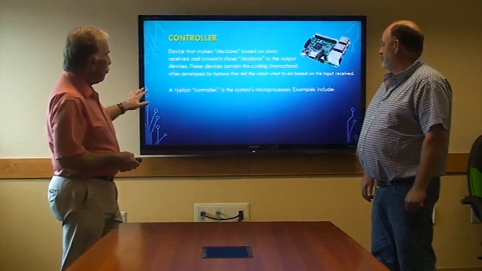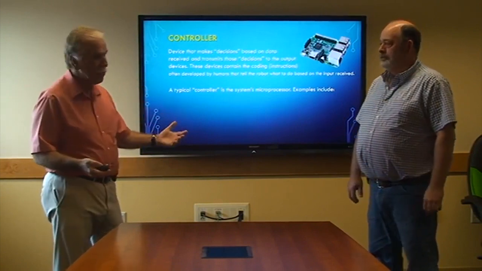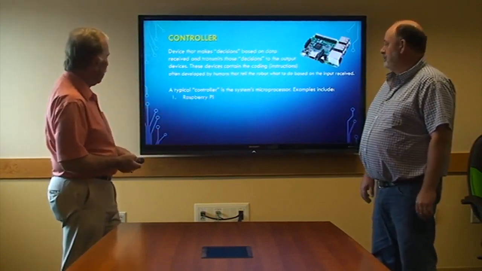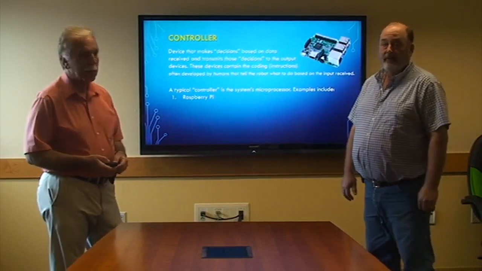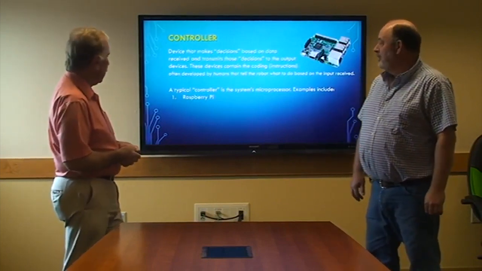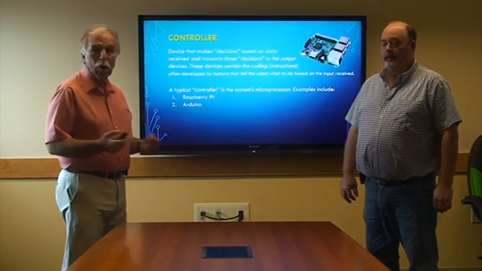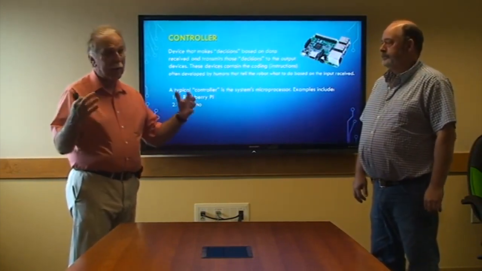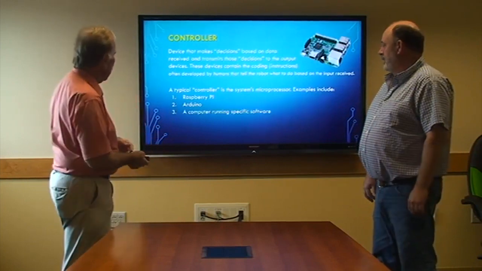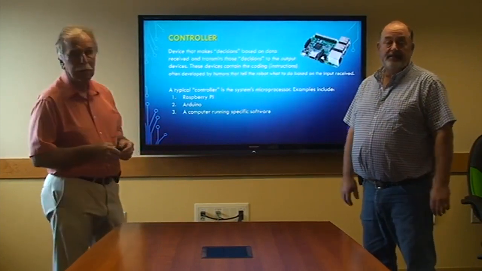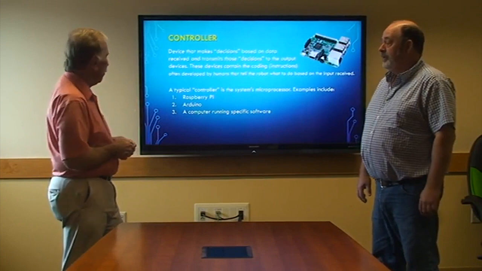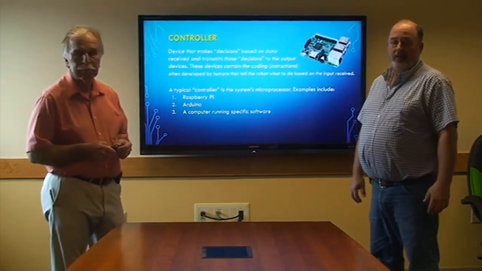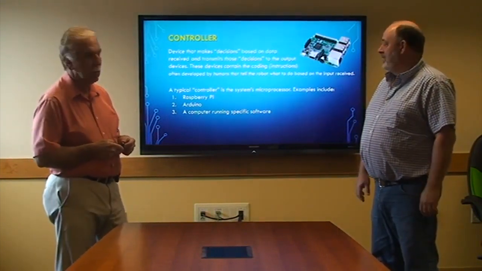So a typical controller is a microprocessor. Some examples might include Raspberry Pi, very, very popular out there, and a lot of different code for it. An Arduino, which is again another microprocessor controller, again very popular. And basically your PC. Sometimes you can just use your personal computer and run the code on it and have a USB connection to it, and it'll do everything you want.